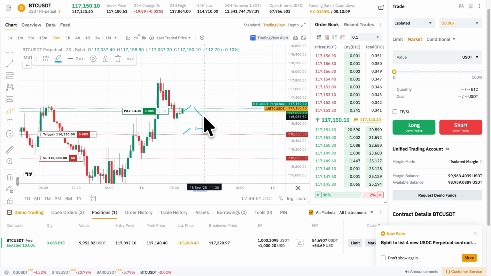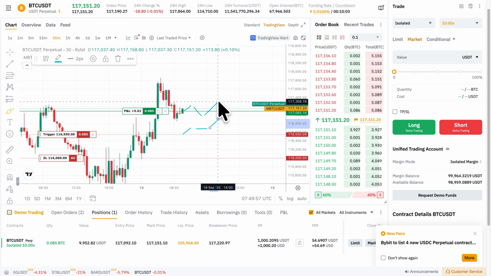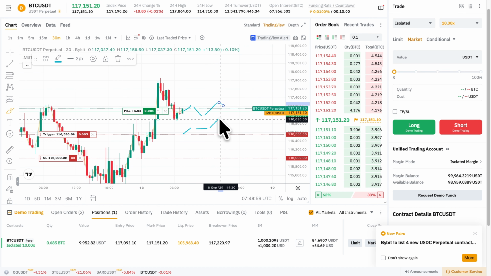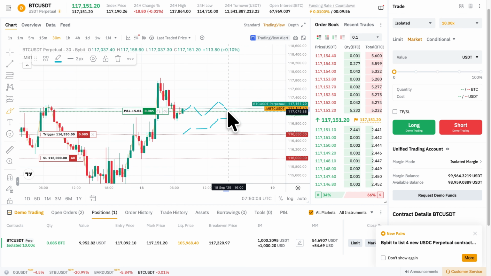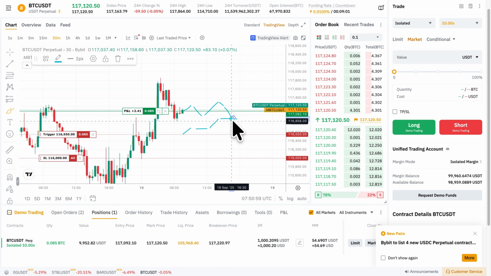Now let's now assume that the market starts going back up again. Maybe it goes up to this level. Don't forget, the stop loss too will move up to that level. Now, if the market starts coming down, the stop loss will not go up again. It will just stay on that level. And if the market comes down to hit that stop loss at that point, it means that you exit the trade at this point. So if it comes to hit it at this point right here, you'll be cut out of the trade and you'll just be losing a little amount of money, a very small amount of money.